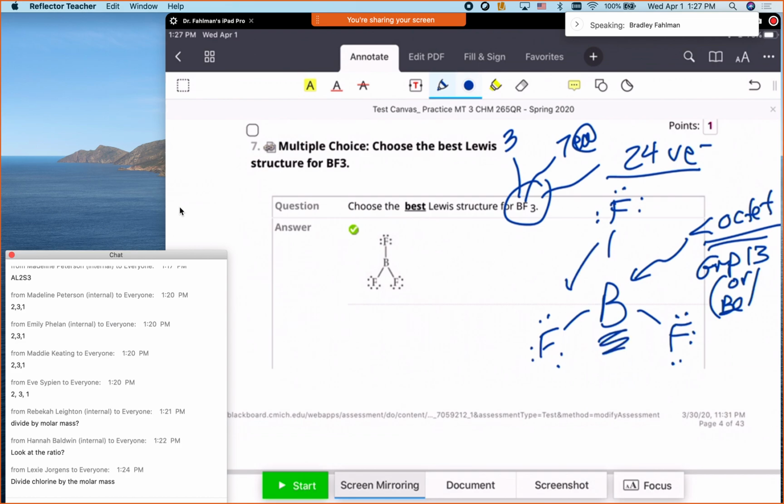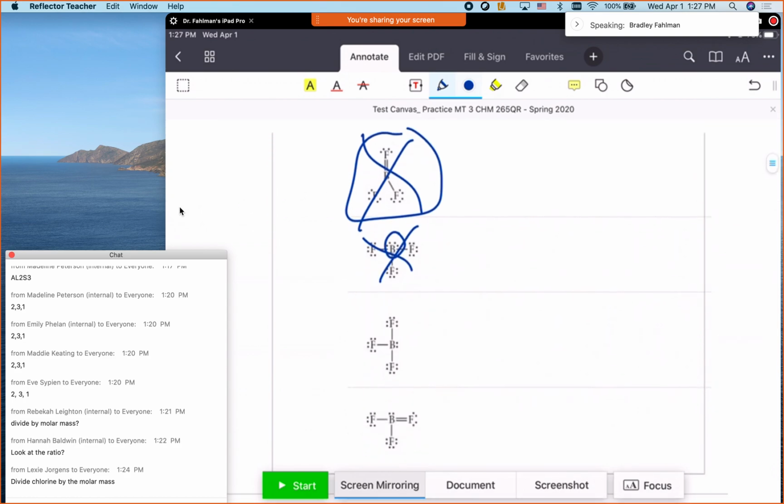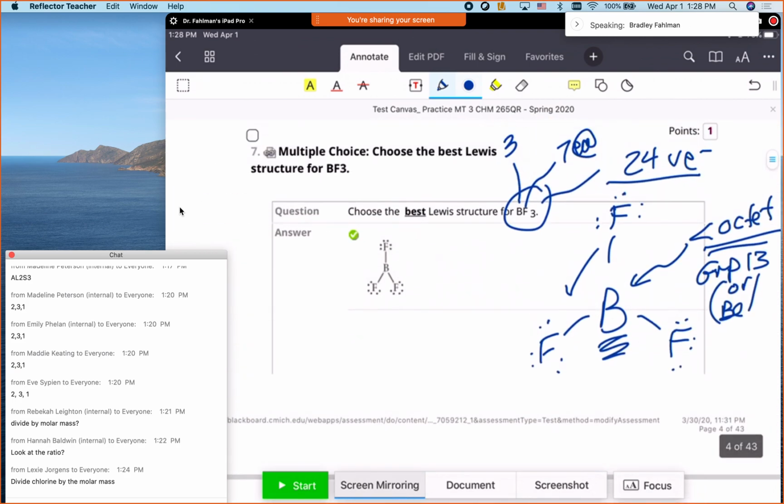with only 6 electrons. So in other words, do not do one of these numbers where you try to have a double bond in there. That does not happen with the group 13s. And then this just has too many electrons altogether. I think that one as well has too many electrons, and then this is trying to force it again with double bonds. So this is stable because it's a group 13.